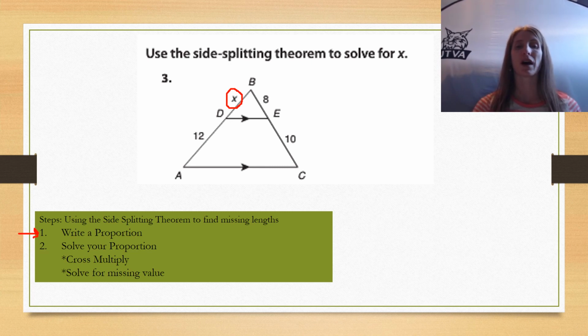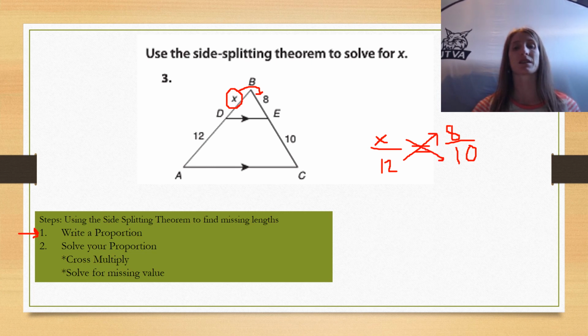Write a proportion. Well, I like to stay on the same side, so I'm going to put x over 12. And I literally just wrote the x first because that one was what I saw first, and it was up there on top of the triangle. And then that equals, since I started with the x first, I have to then go to the 8 because that corresponds with the same position as x, okay? And then I put it over 10. And from here we cross multiply and divide. And so 12 times 8 and x times 10. So 12 times 8 is 96. And that equals 10 times x, which is 10x.